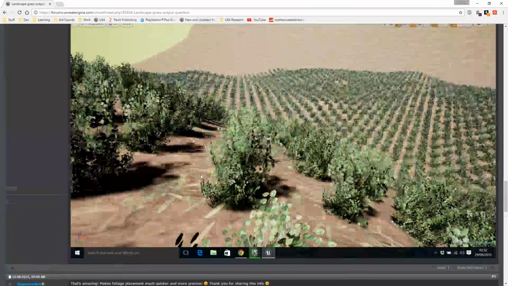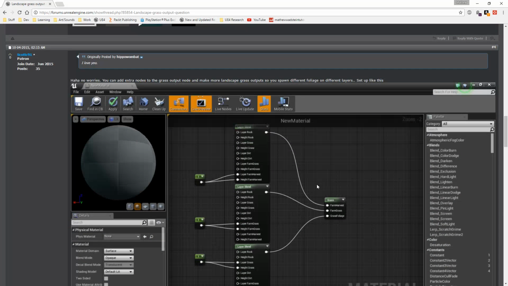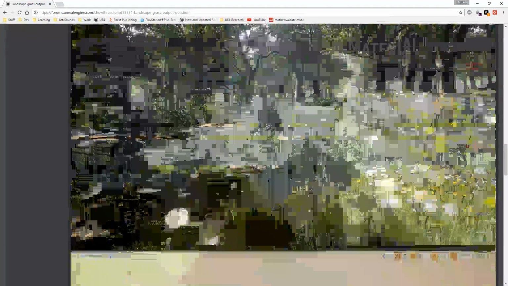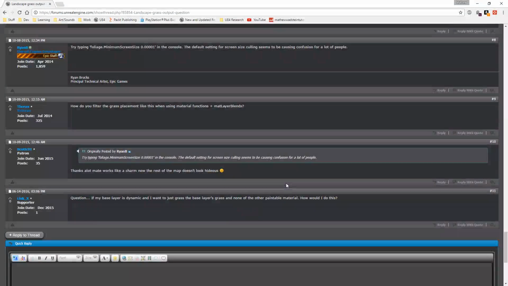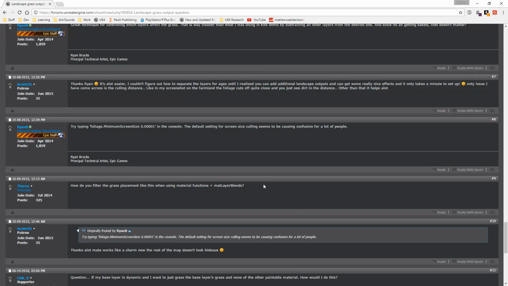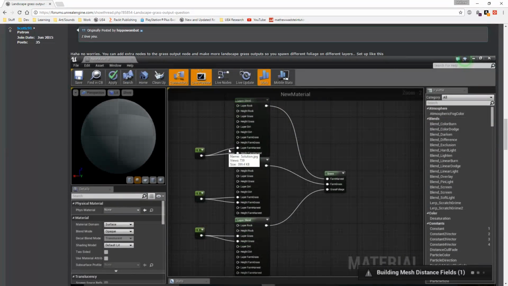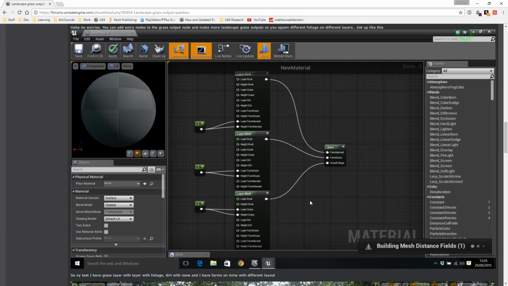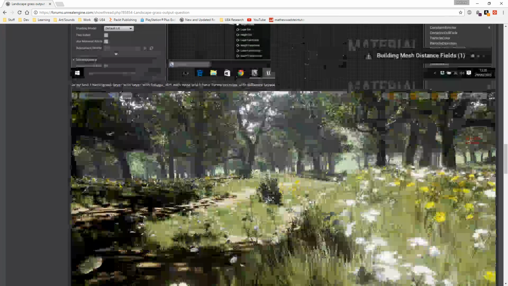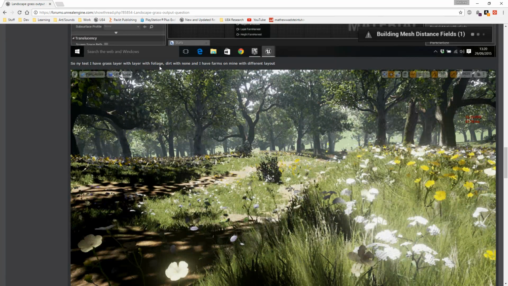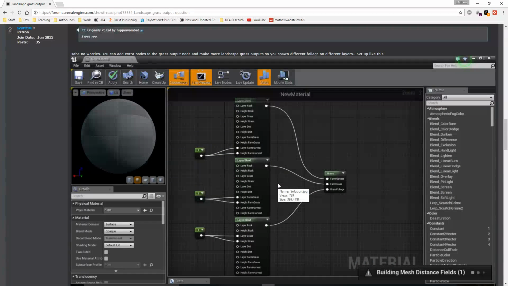But here's our landscape. So you're using something like this, right? And it's got grass and things like that. But what if you're doing it in the material and you're not using the foliage system, and you're doing it in the material for when it's going to show your grass, and you have things set up with the different foliage types?